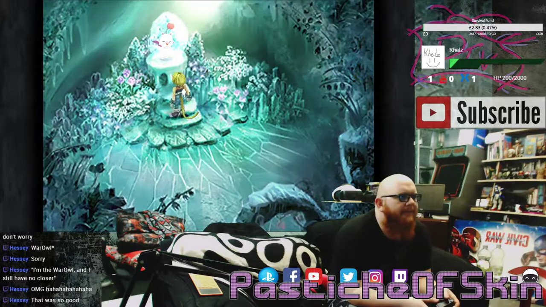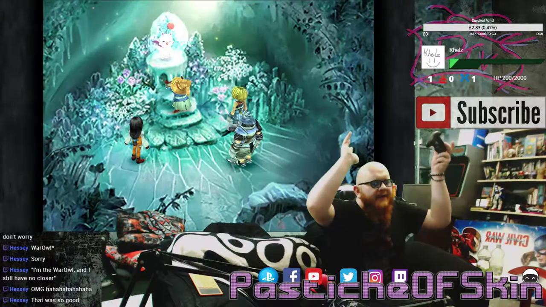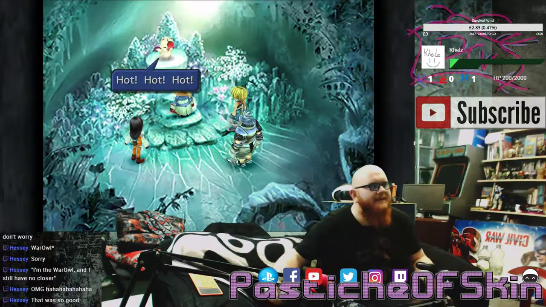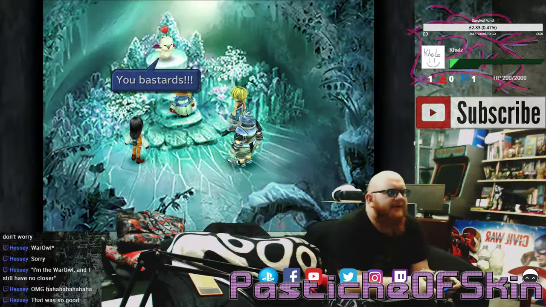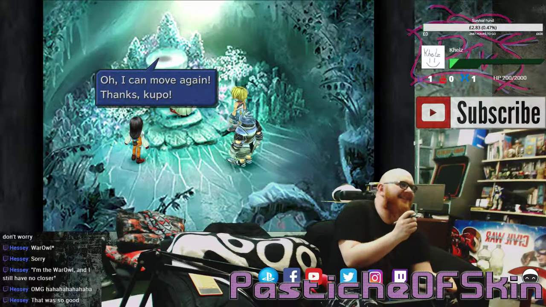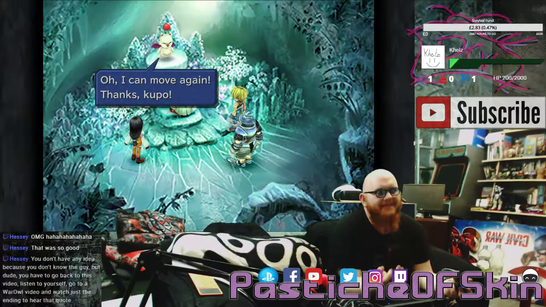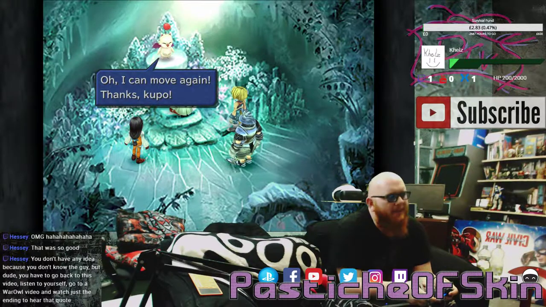Kapow! Huh? What's this? BB fire! Hot, hot, hot, hot, hot, hot! You bastards! Holy shit! A Moogle just swore at me? Goddamn! Oh, I can move again. Thanks, Kupo!